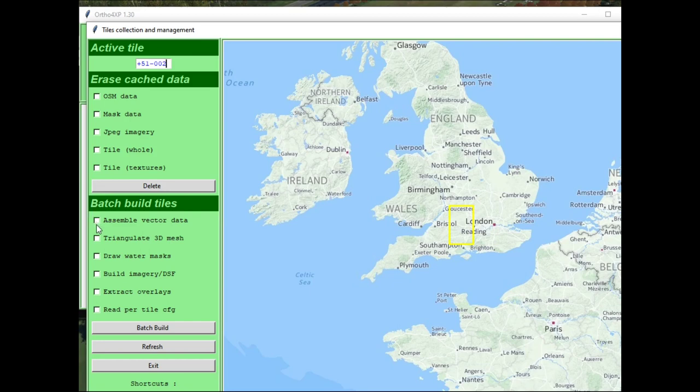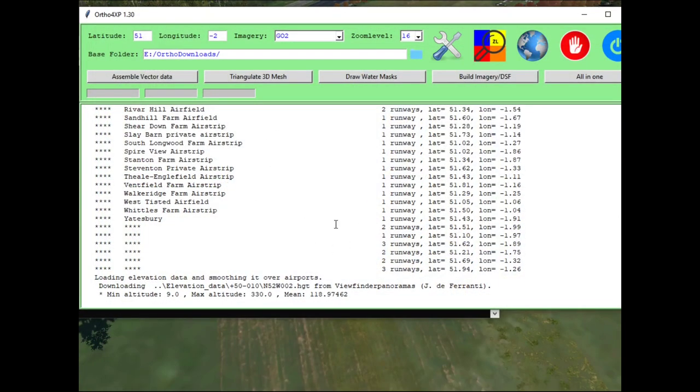So I always use the batch build just because it allows you to select all 5 of these things. So to put it in batch build, shift and click and you get the little dots. This is what I've chosen to do. I'm going to do everything there and then click batch build. And we'll get rid of that window, and you can see it chugging away here in the background. That's going to take quite a while, so we'll let that finish.